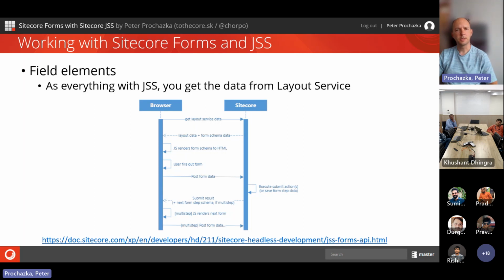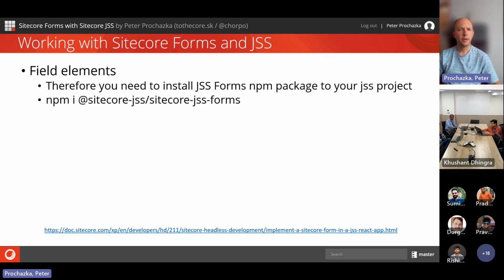But when you hit the submit button, you are not doing the postback as you are used to from the MVC, but you are submitting the request to some API, and the API will come back to you with the response. So either it's 200, or if there is some error, it will be a 400 response code, or if there is some internal one, then it will be 500, right? So with the JSS, it's a bit different kind of thinking and working.